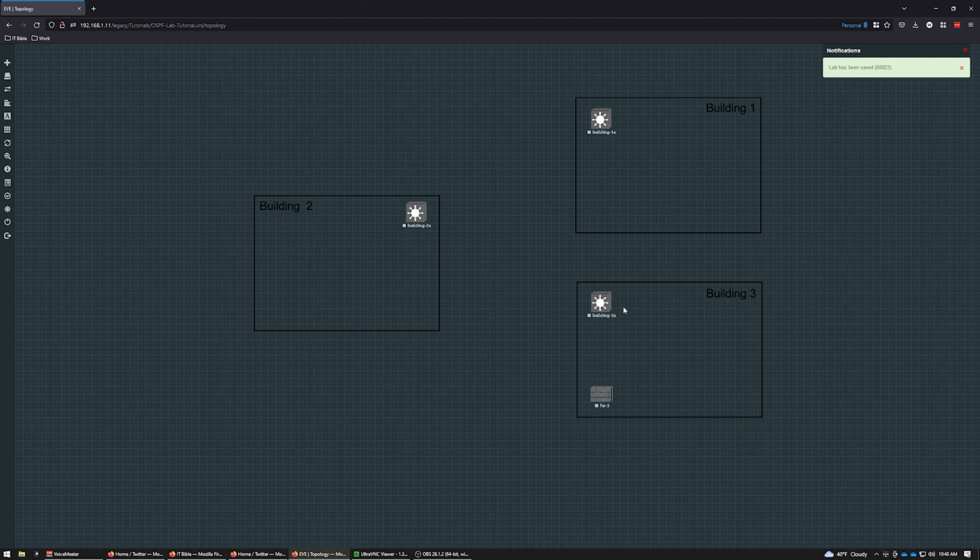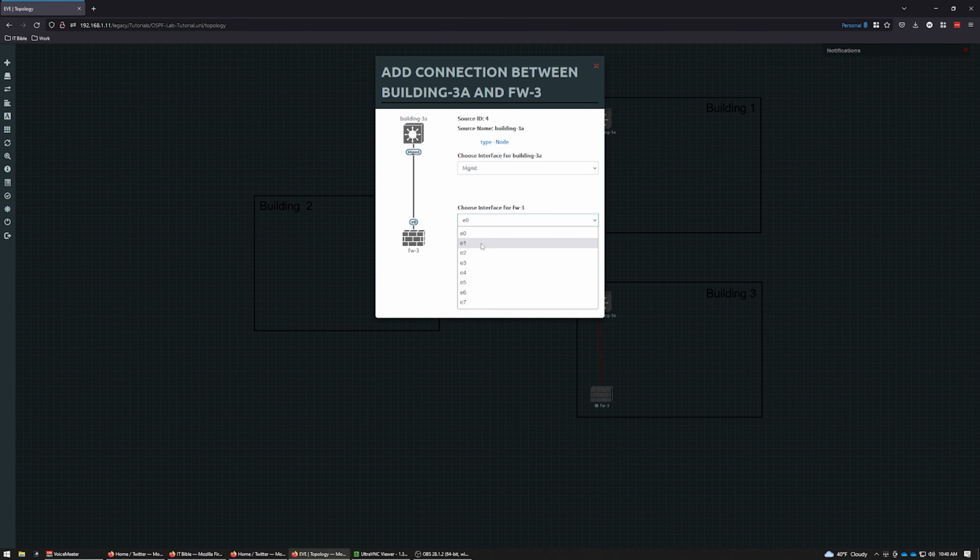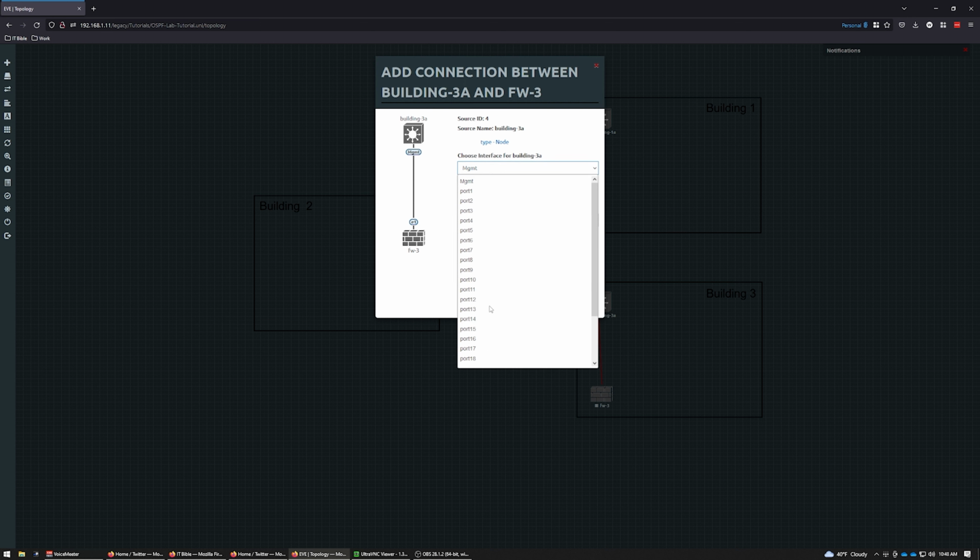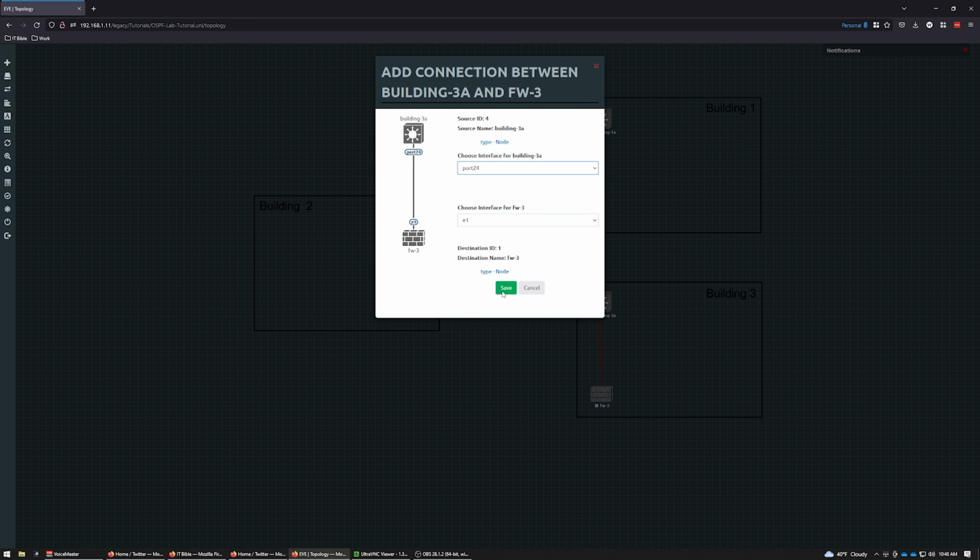We're going to go ahead and connect the ports where we want. So building 3A, port 24 is going to go to firewall port 1.